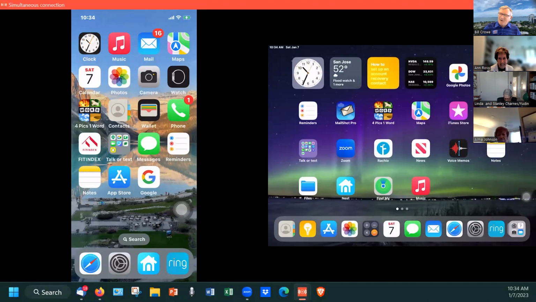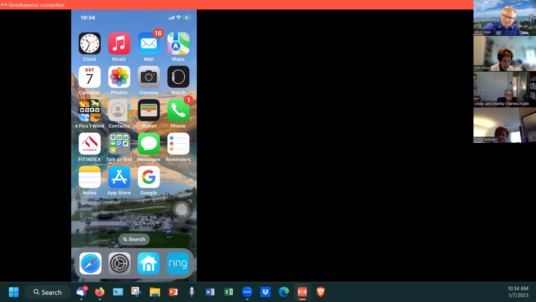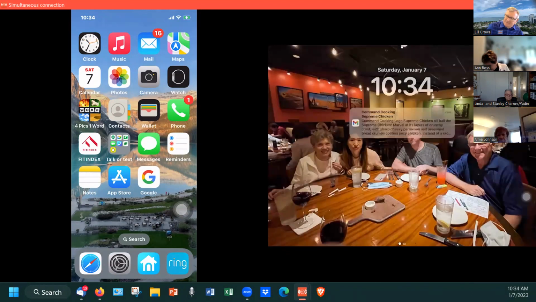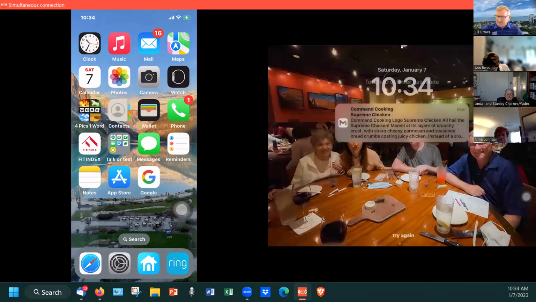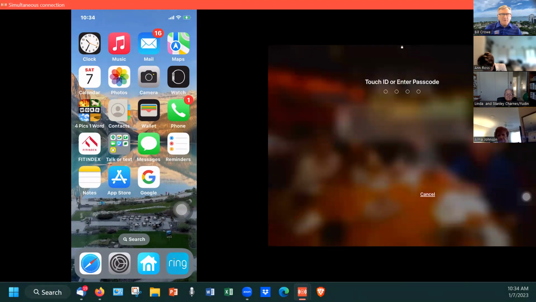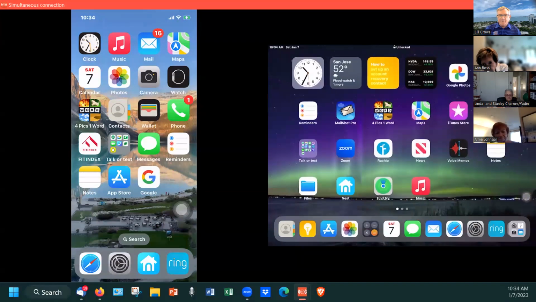It's the code that's required to log into your device. When you first turn it on, it comes up with a screen and asks for the 4-digit code, or 6-digit code, whatever you might have. And I just put mine in and away we go.